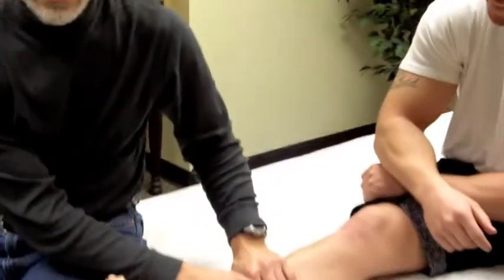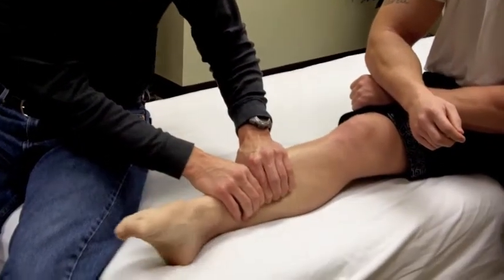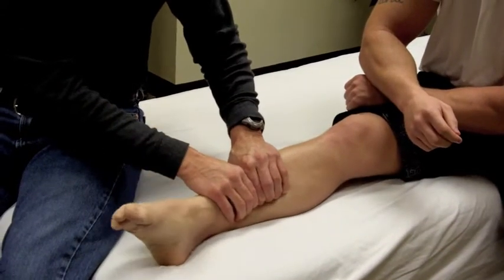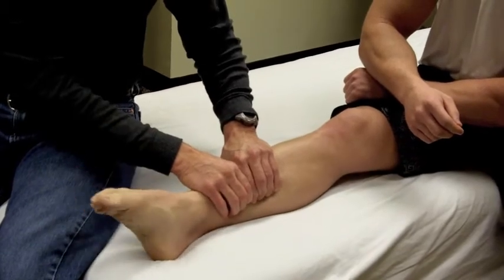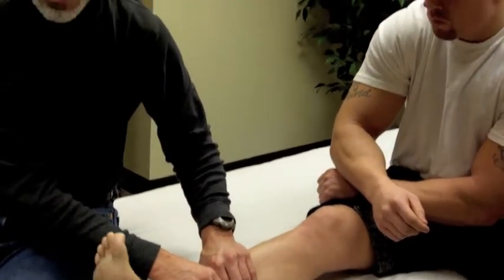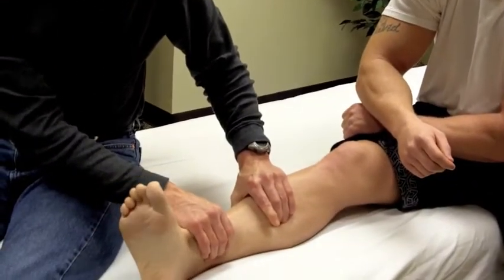What you're looking for is discomfort. Anytime you press into a muscle and there's discomfort or it's hard, you know that there's some type of dysfunction in that specific area. So that's a good place to start. You can move around in here — just ask the patient to let you know if there's one spot that really feels like it's a little bit hotter than the rest. That may be a spot you want to find. Then you can come a little bit above it and a little bit below it and just free things up.